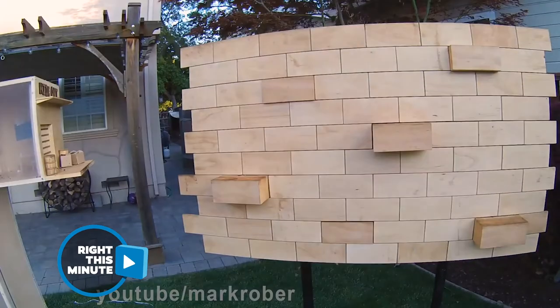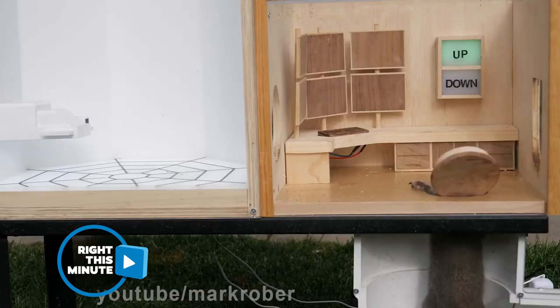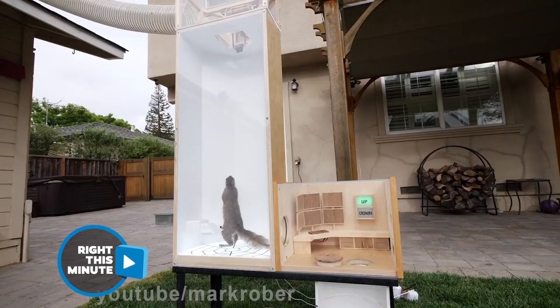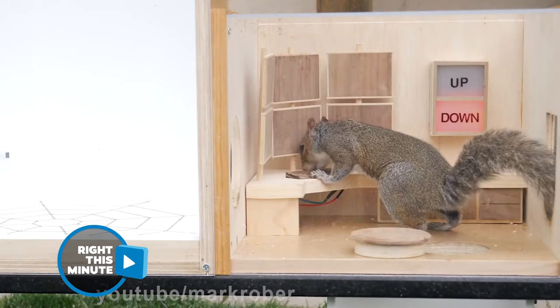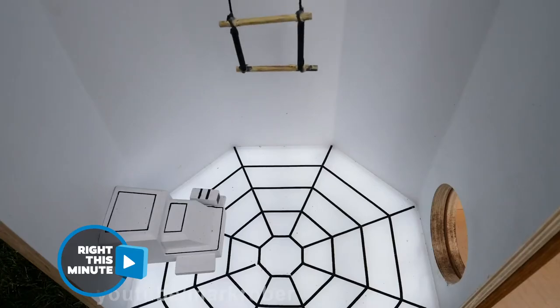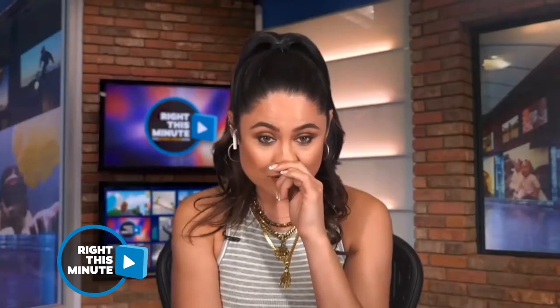But once on to the next obstacle, it gets much more cerebral. I think we need the show American Ninja Squirrel. They go down into the source, pop up into the control room. Recognize this? From the CIA scene in Mission Impossible One — the touch-sensitive floor. Now it's up to the squirrel to figure out how to use a computer to get up. Push on that button, lowers this ladder, and leads them to the next stage. I can't handle this — this is so smart.